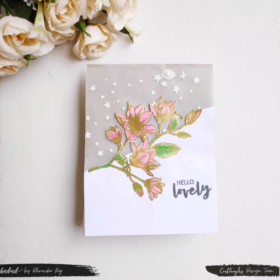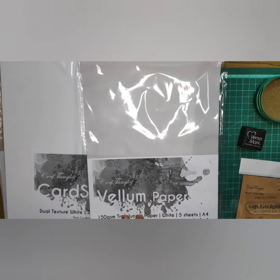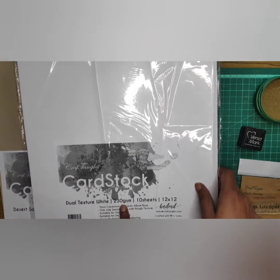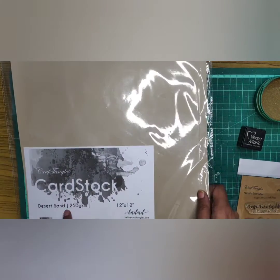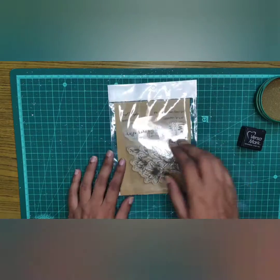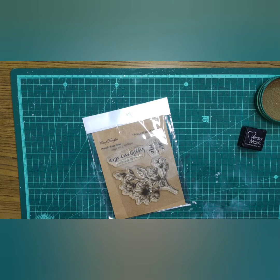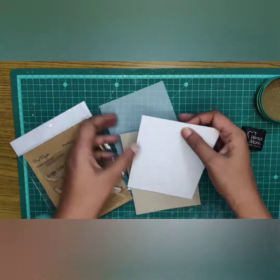For my second card, I will be using the vellum paper, the cardstock, which is a dual white cardstock, 230 GSM, cardstock Desert Sand 250 GSM, and the stamp set Happily Ever After. I shall be using the embossing ink and the panel.